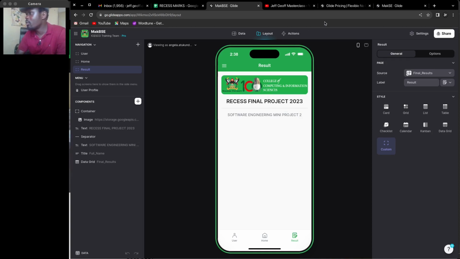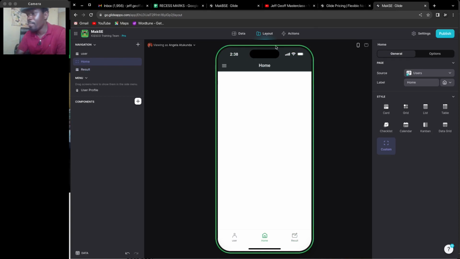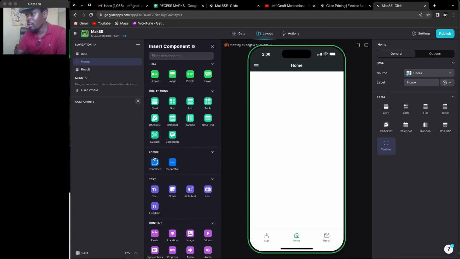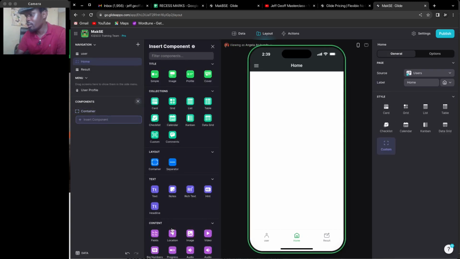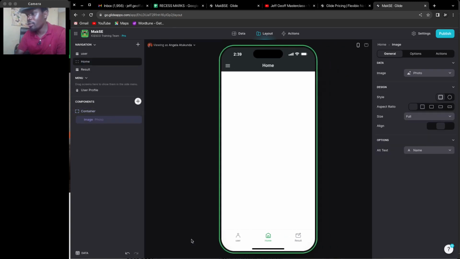So let's go to our application here in the result, then click on component, then add a container. So we have a container. Now we have to insert a component, which is going to be an image.